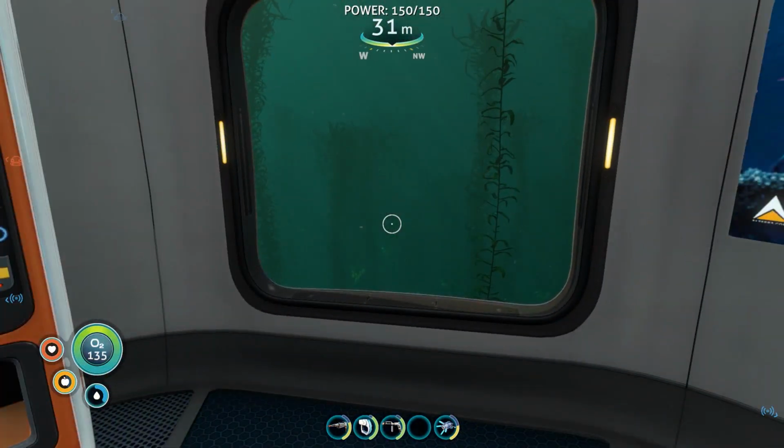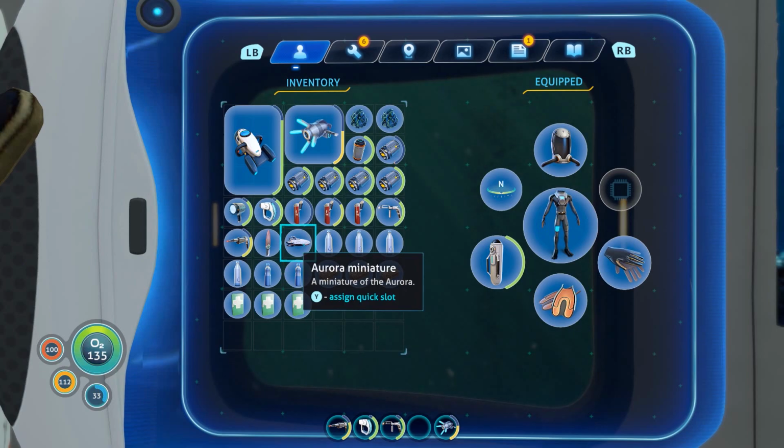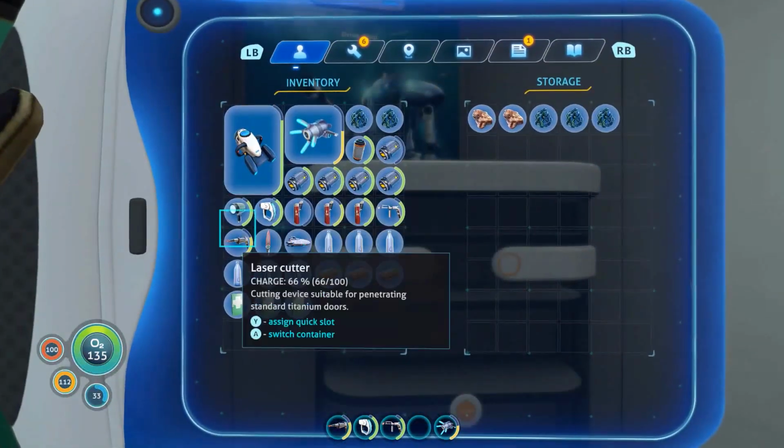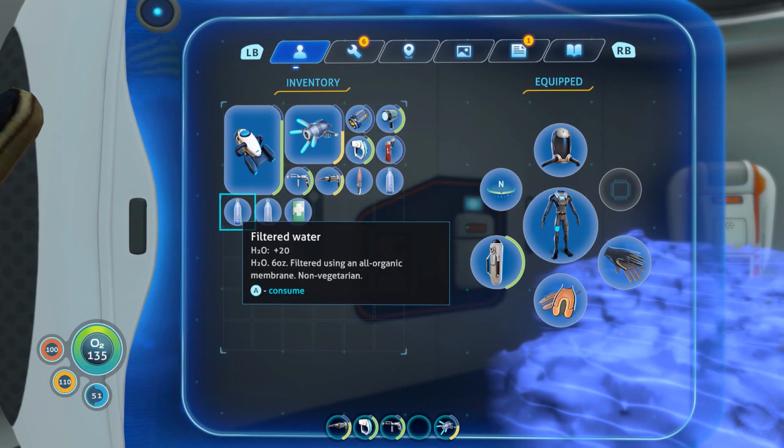Right, what the hell's next? Let's have a look. What else did we pick up? A miniature. Not really sure what I'm supposed to do with that, like... I'm gonna pop that away, in fact. Just stick it in there for now. Right, I'm gonna have something to drink. Let's get some of this. There we go. Beautiful.